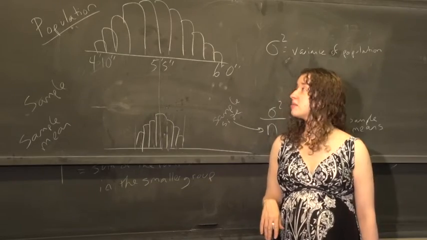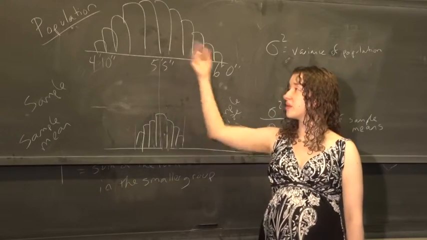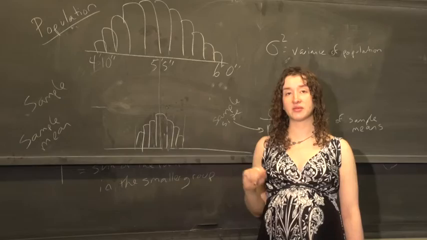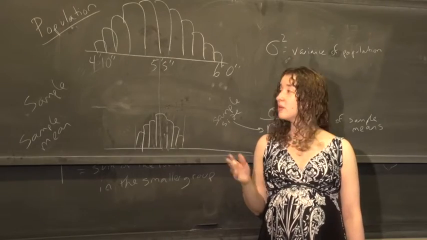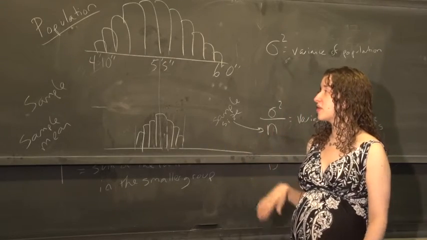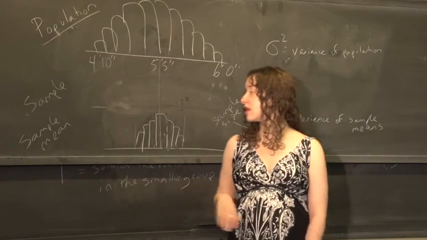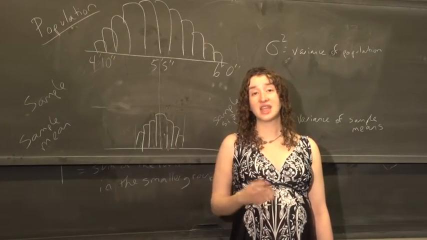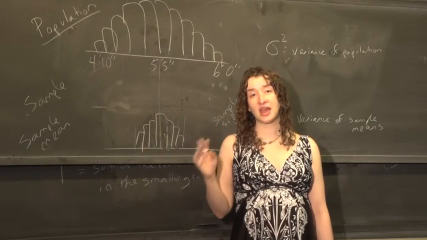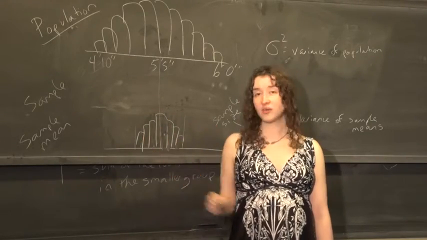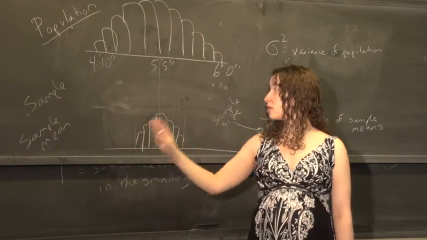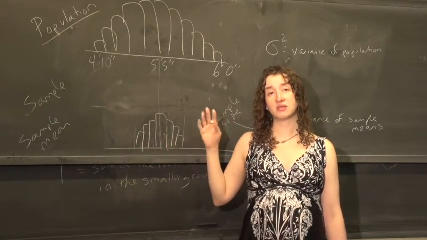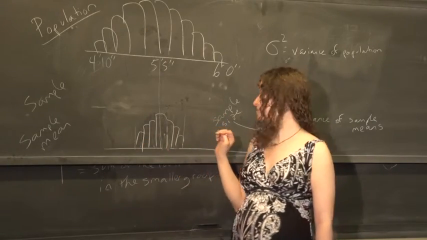Suppose that I'm only sampling 3 women from the population and writing down the mean of their heights. I wouldn't be completely shocked if I sampled 3 women from the population and the average of their heights was 5'1". That wouldn't shock me. But if I sampled 10,000 women from the population and the average of their heights was 5'1", that would surprise me. Why didn't I get more tall women in that sample of 10,000?